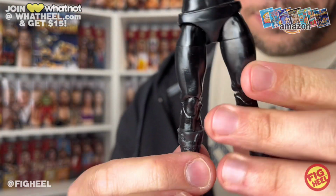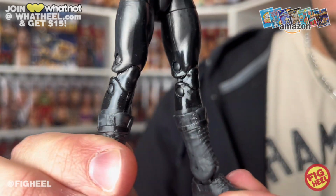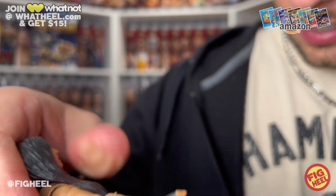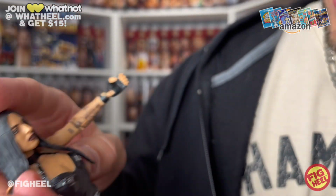Two different shades of black. There's like a matte and a shiny. Black boots, black everything, but you can see all of the detail. Weird thing is that when you turn it, like, I don't like that. Looks odd. She's got the buckles there on the chest.